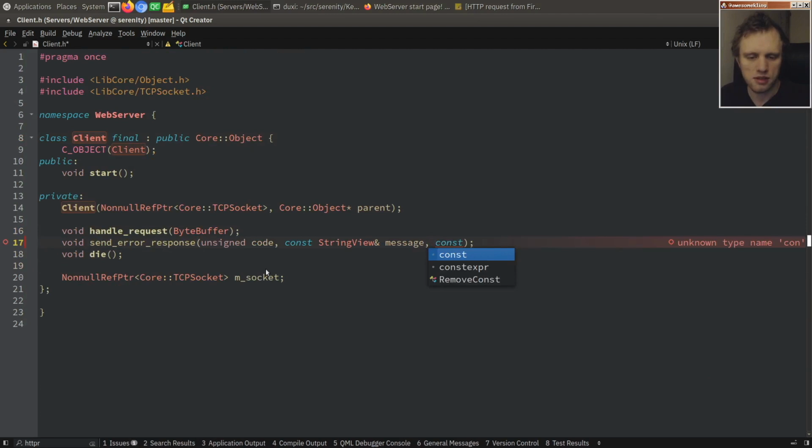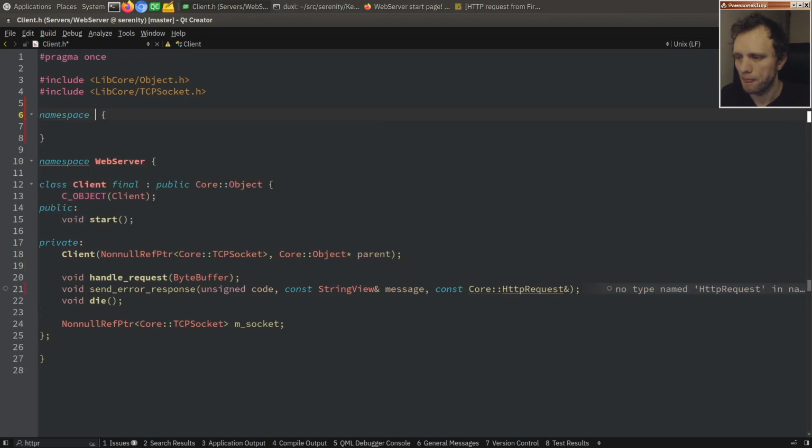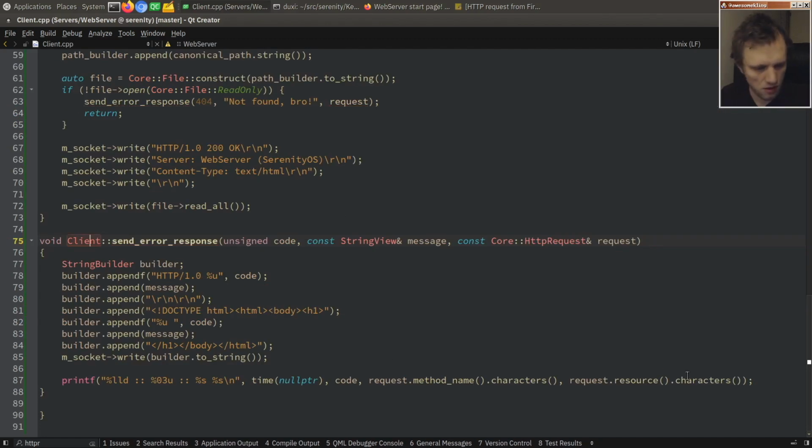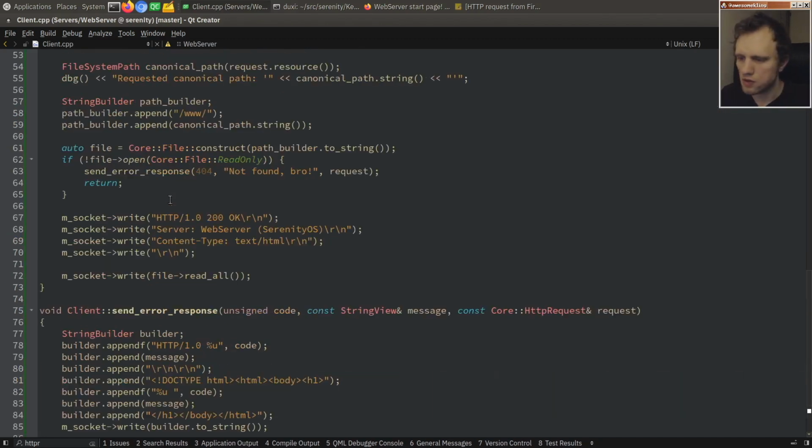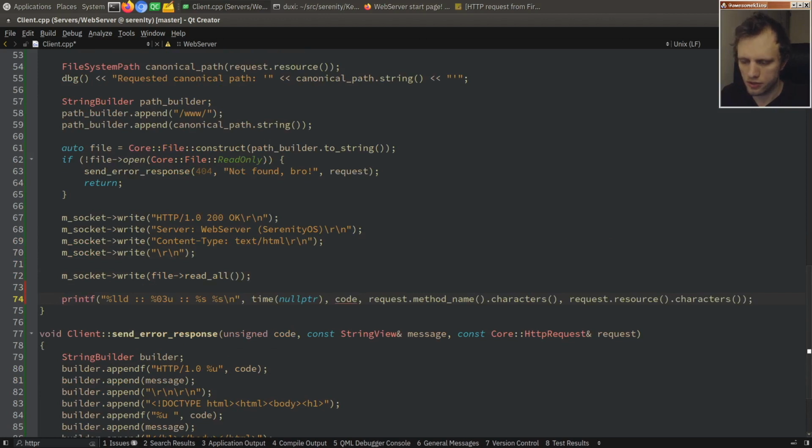Here we'll just say const HTTP request. We'll just forward declare it. All right, and then if something goes well, we'll log that here too. So we'll say like, the code in this case is 200. Yeah.